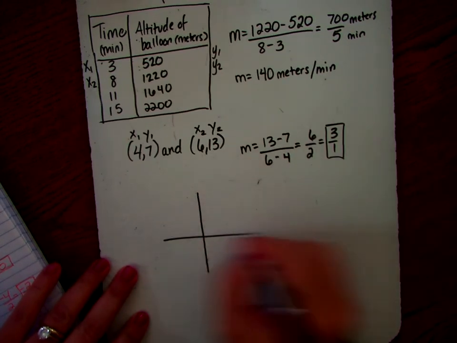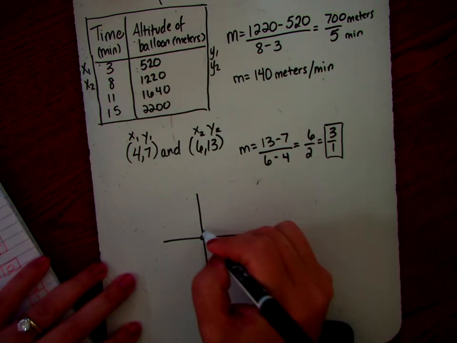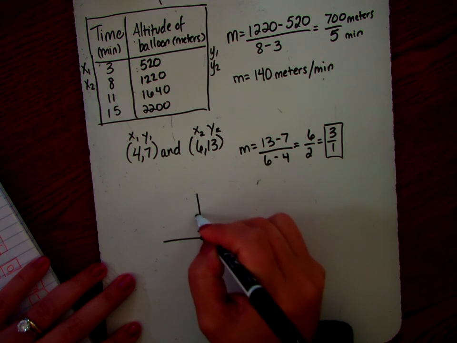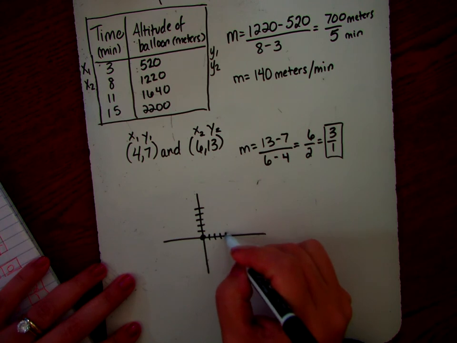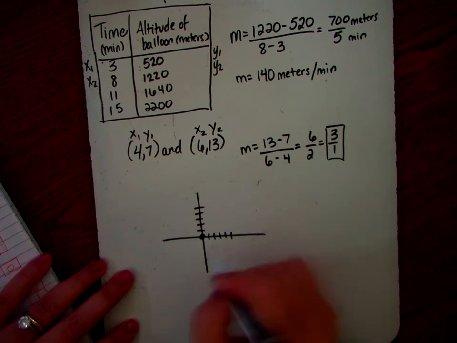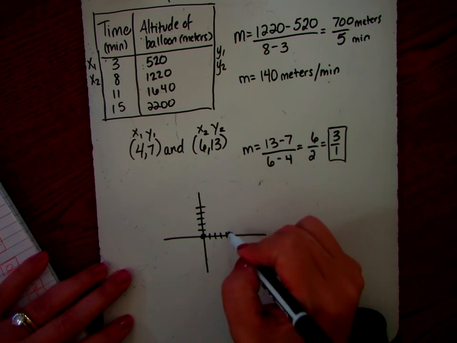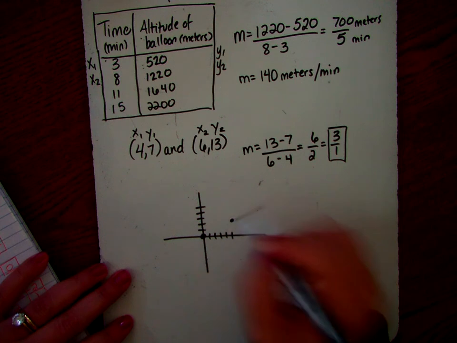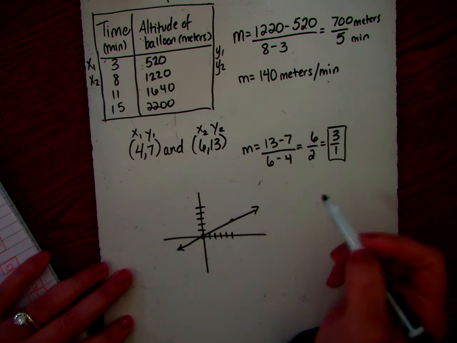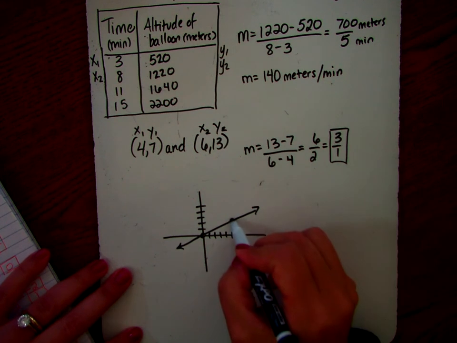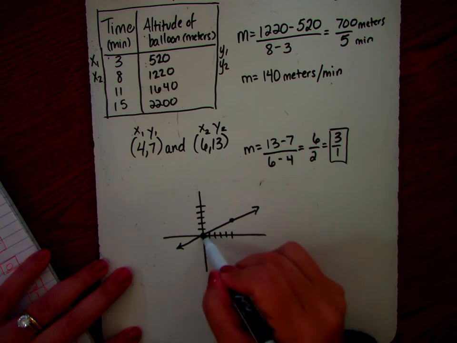If I draw a line, let's say here's a point. 1, 2, 3, 4, 5. I'll try to make it as perfect as possible. If I were to draw a line here, they want to know what the slope of this line is. All right, well, I see that there's 2 points. Here's a point, and here's a point.